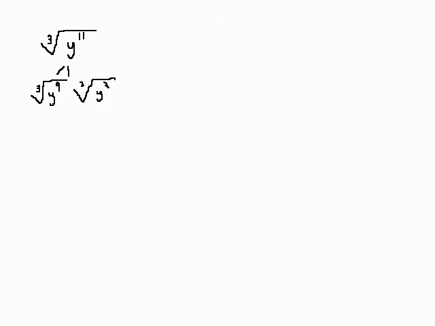Now the cube root of y to the 9th comes out as y to the 3rd power, the old E over R rule, whereas the second radical is simplified because as long as the exponent under the radical is smaller than the root number, that's what makes it simplified. So this simplified answer would be y cubed times the cube root of y squared. So cube roots really eat up cubes. Now another way to think about this, and I'm trying to think of better ways to explain this every semester so students see it better, is if we took y to the 11th, we could do this.